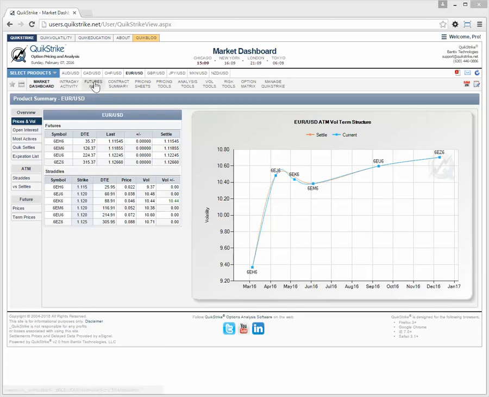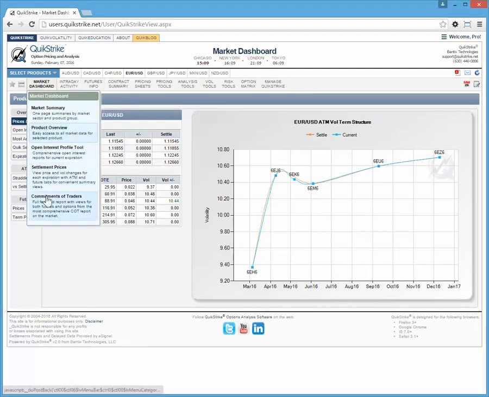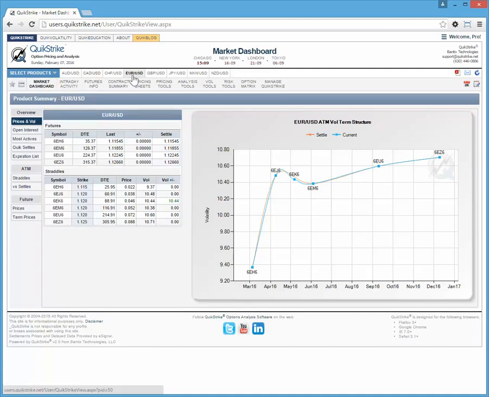Today we are going to cover the futures information menu item and it will probably be a fairly quick video, but it should get you familiar with what's available there, and you might find something new that you haven't tried before in the spread builder. So again, as you can see from the screen, we've landed on our market dashboard product overview product summary page. Currently, we're in the euro currency.